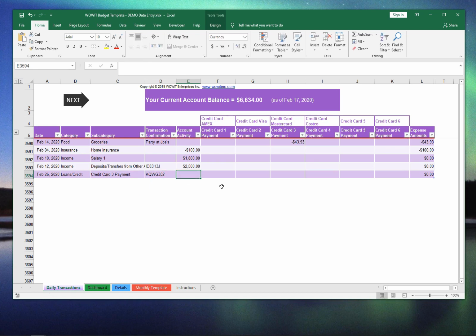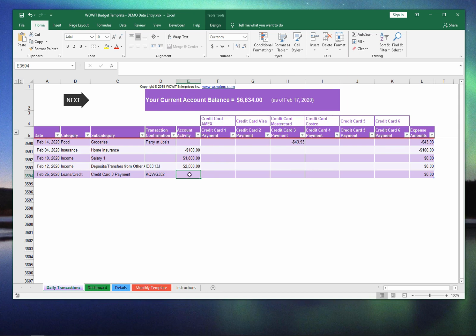Now, you might think you should enter the credit card payment under the credit card column. For this particular spreadsheet, that is not what you want to do. You only want to enter the purchases you make or refunds you might receive on those credit cards in the credit card columns. When you're making a payment, that's coming out of your account.